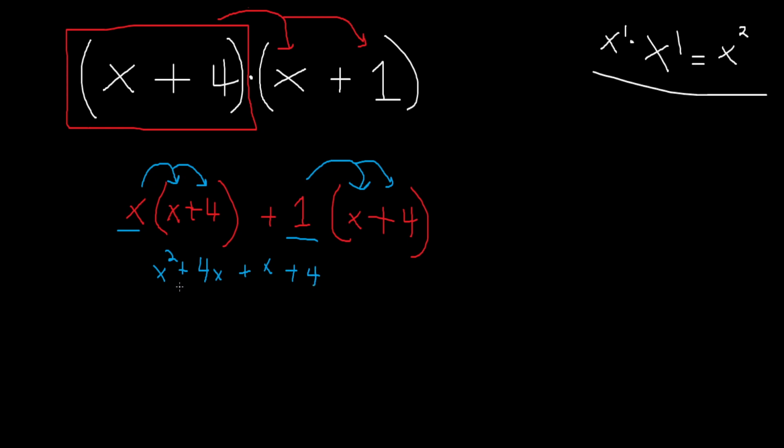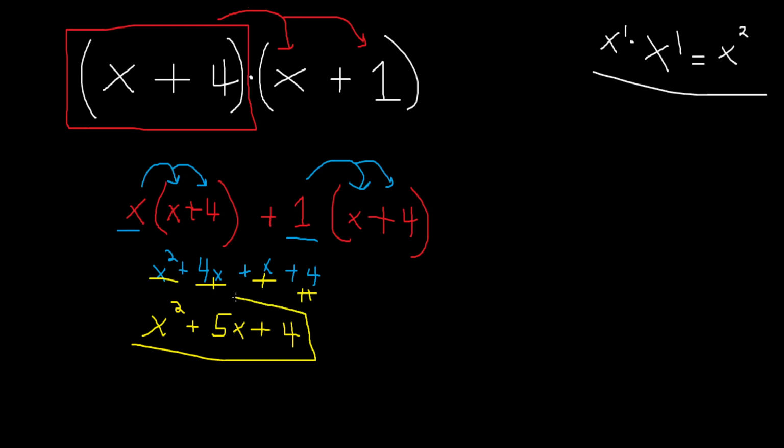So all together, combining my like terms now, I have x squared, which doesn't have a like term because there's no other x squares. Then I have 4x and 1x, so 4 plus 1 would be 5x. And then last but not least, I have my constant, which is just plus 4. So this would be my final answer of multiplying out that from the beginning. Now that was a lot of steps, a lot of little things being multiplied at a time.